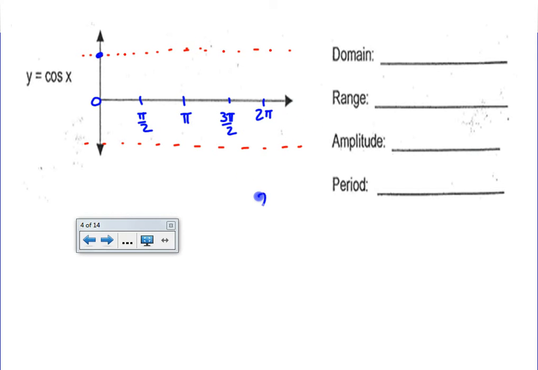What I'm doing is I'm taking the length of the period and dividing it by 4, and that tells me, that would be pi over 2, what my multiples are going to be. So I would mark off every pi over 2. You guys told me that cosine actually started at the upper. What do you think would be next in my cycle if I'm starting at upper? Middle, then lower, then middle, then upper.